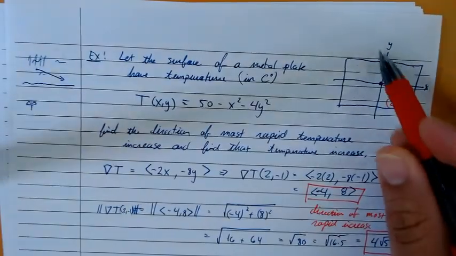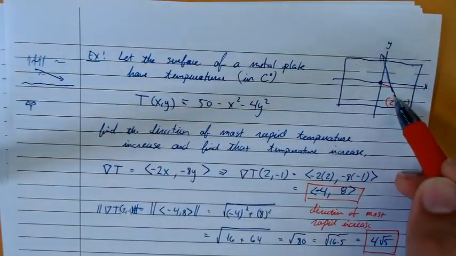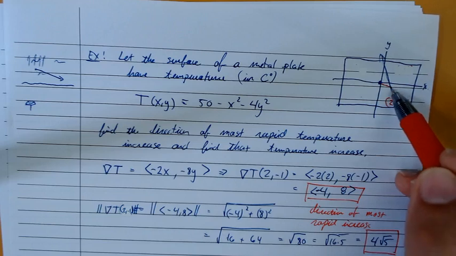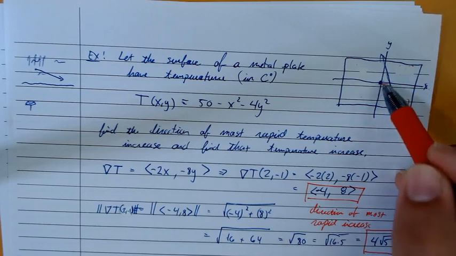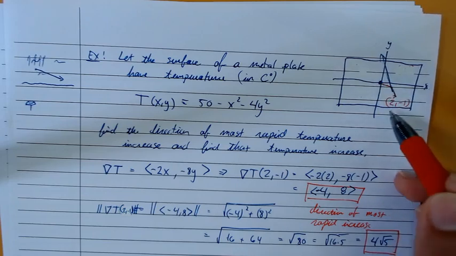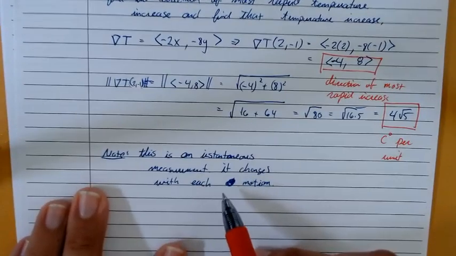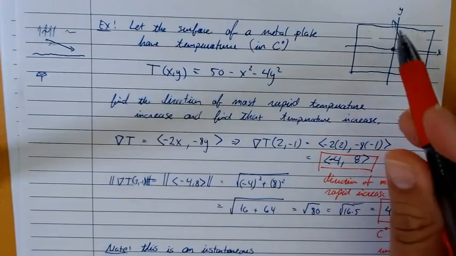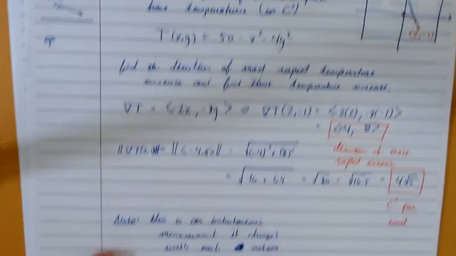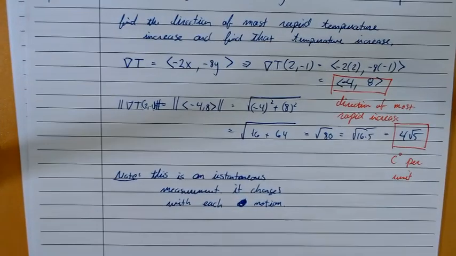That doesn't mean that's always going to be the direction of greatest increase. That means at this point, that's the way that feels like you're getting warmer the fastest. Once you take a step, that may change. And in fact, given that we know where the heating element is, of course, we know it's going to change. But that's not what's being asked here. It's not, give me the most optimal path. It's saying, from this point, which way do I go to get the warmest the fastest?